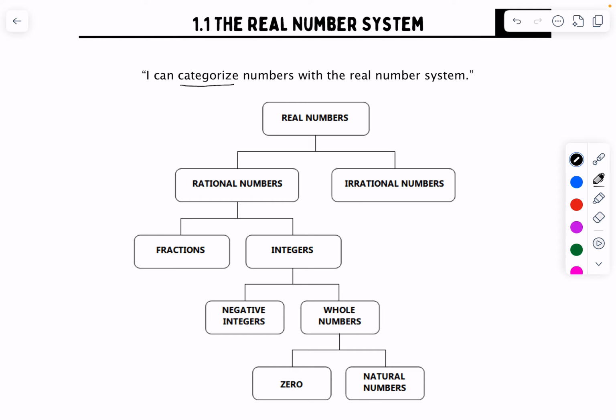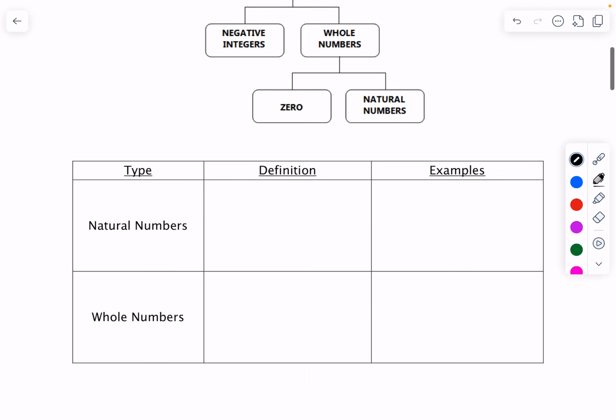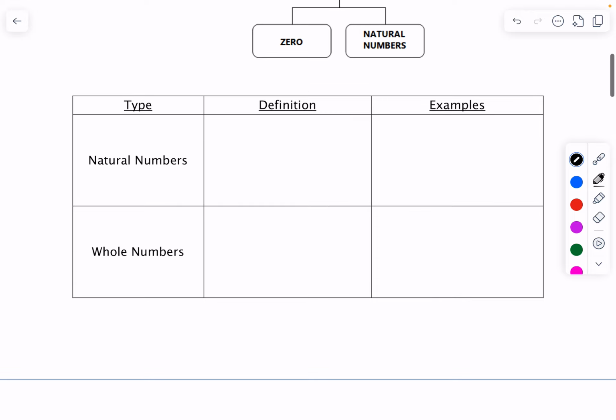So we can think of numbers in the same way. So this flow chart is meant to help you see how those numbers are categorized. I'm going to come back to this flow chart in a little bit, but I want it to be the first thing you see, so when you come back to it later, you have this as a nice visual graphic. Okay, so let's go ahead down to our notes of our examples for these types of numbers.